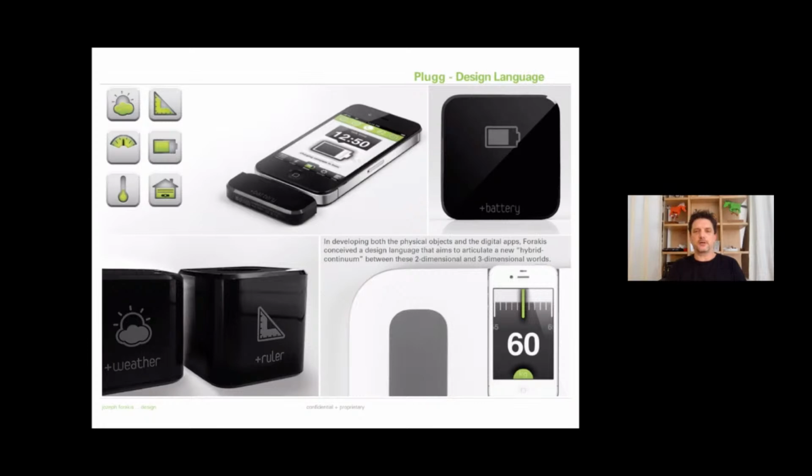The interesting thing about Plug, as the global art director of a startup, is that you're really starting from a clean slate. Whereas sometimes we work for established companies to help them rediscover their authenticity, their core values, their why, the interesting thing about working with a startup is you're really beginning from nothing. You're the one responsible, and you have an outsized role to play as overall creative director to define the company's authenticity, to define its why, and to give it form and shape and voice and tone.